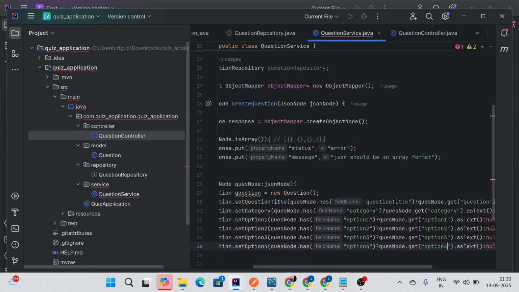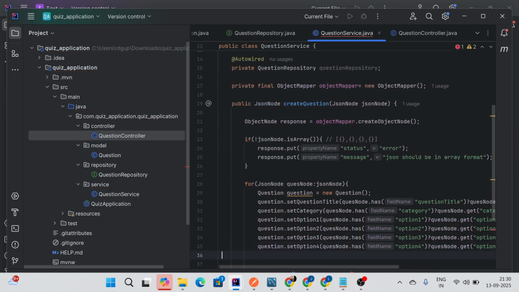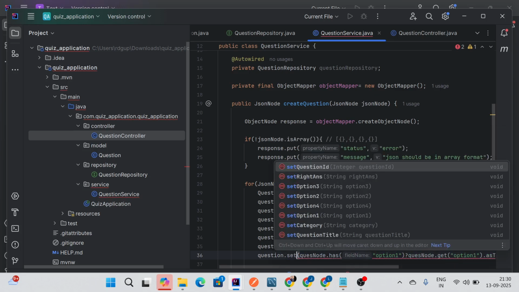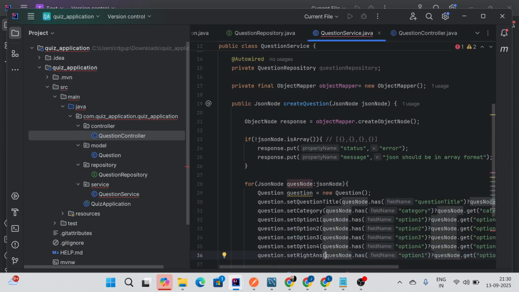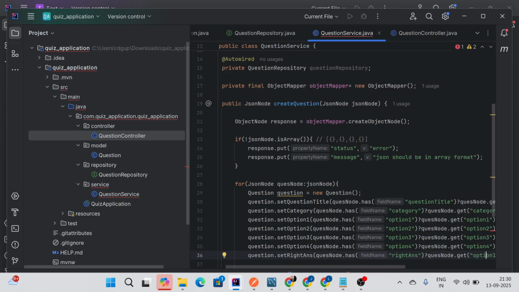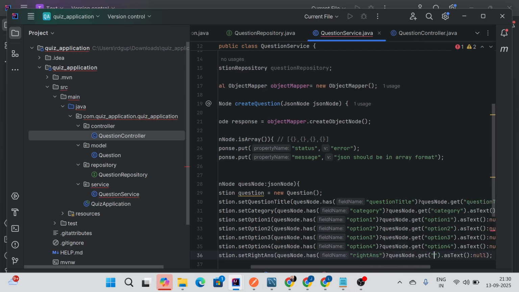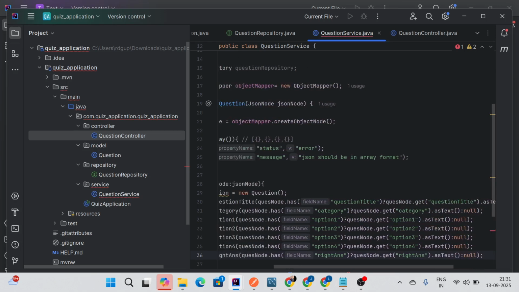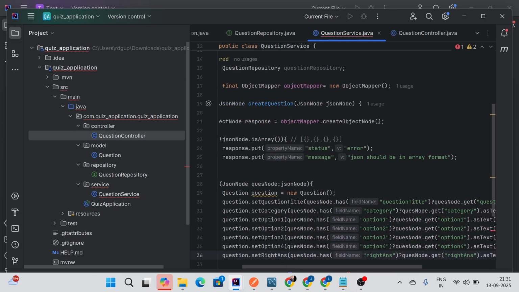And only one is left, the right answer. Right answer. Finally, all the entities we have in our question class are set here.